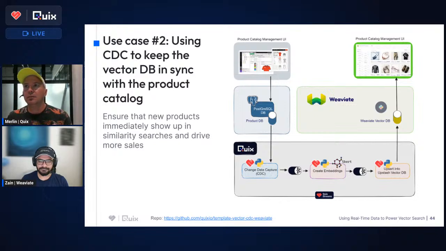We'll go into using CDC to keep a vector database in sync with a product catalog. This is very similar to the DoorDash example that I was talking about earlier. So you have a product catalog management UI. There's something called PIMcore, which is very popular. Let's just say you have a database behind that. In this example, I'm using PostgreSQL. And you want to keep your vector database in sync. As soon as new data lands in that regular database, you want to go through and process it, maybe enrich it somehow, and insert it straight into the vector database so that the search is immediately updated with new products.